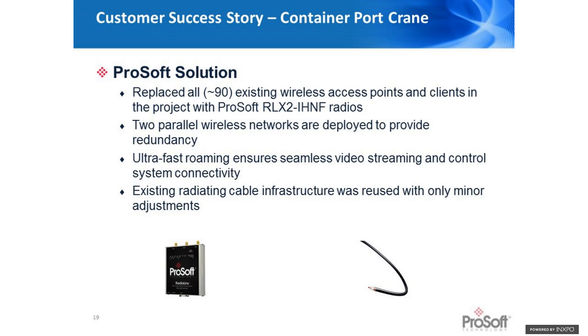But ultimately, the ultra-fast roaming in our radios and the tuning that we did specifically for the radiating cable allows them to get their video streams seamlessly without any kind of choppiness or any of the issues that they were seeing before. And the control system maintains control of the RTG from the remote location without error.